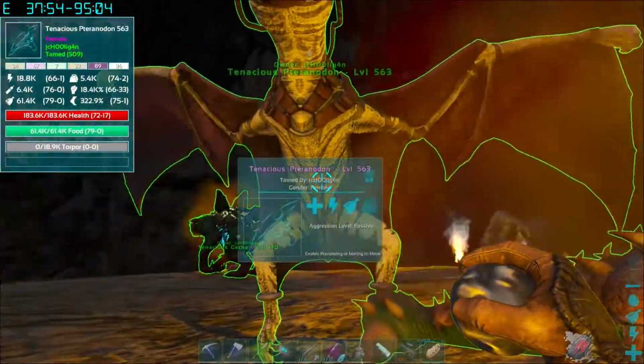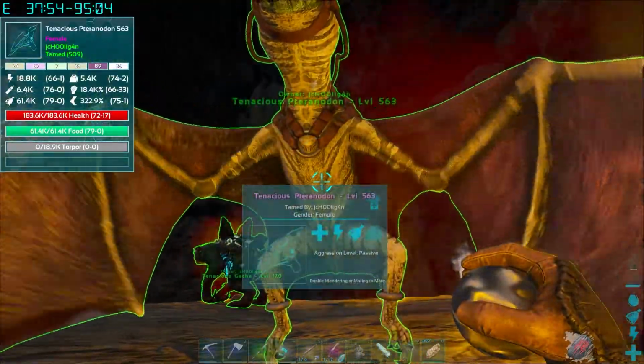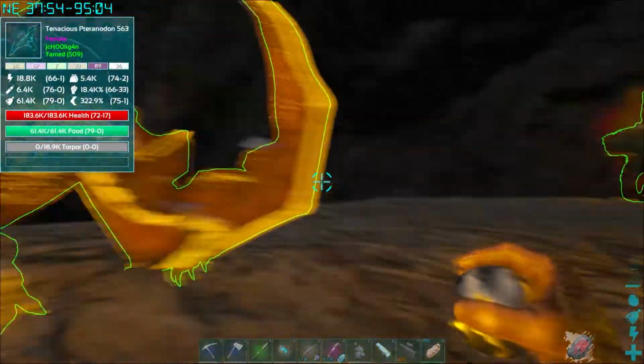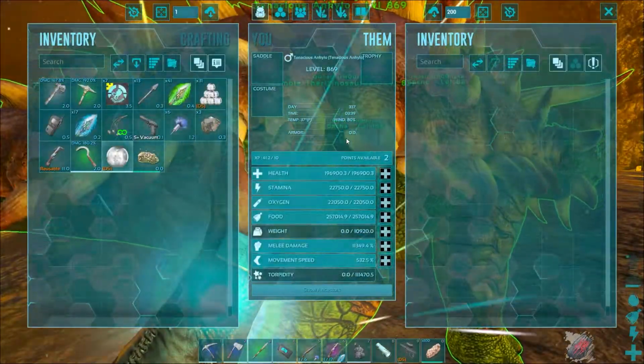Okay, you need to stop following me, idiot. Alright, can you please land? Yeah, get out of here. Oh, wow, you actually landed in a good spot. You didn't run off like a total dip smack.